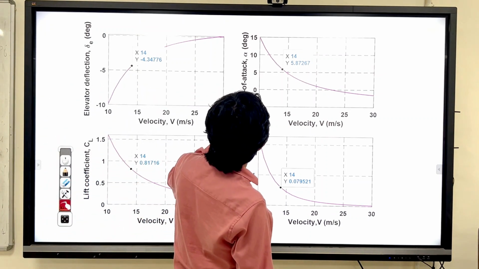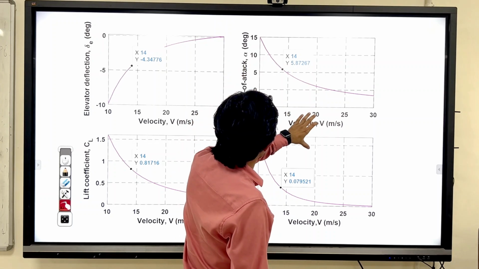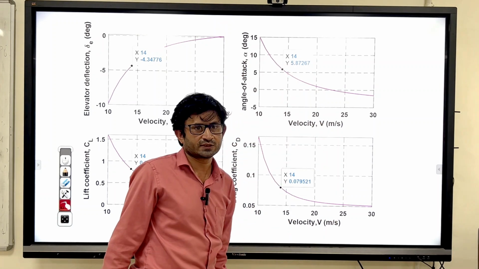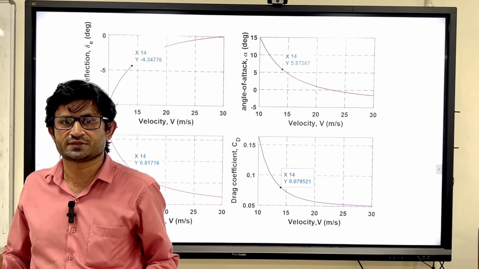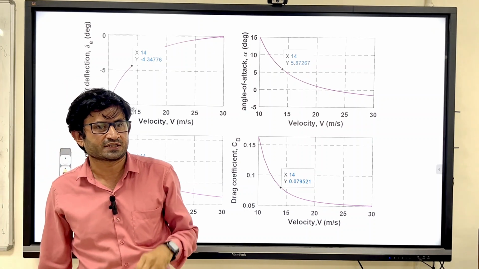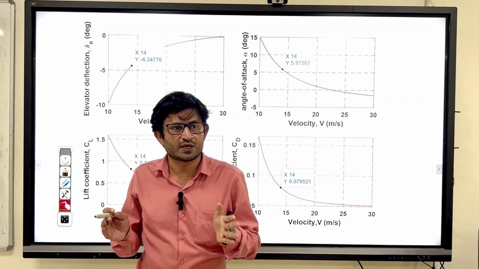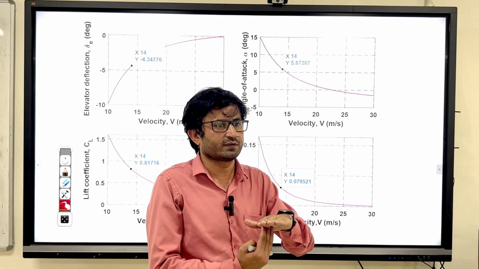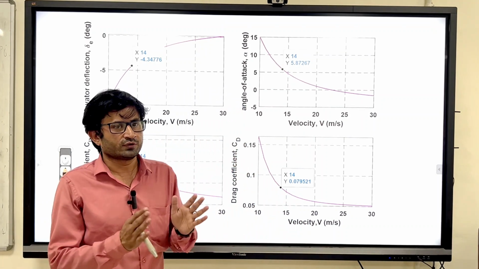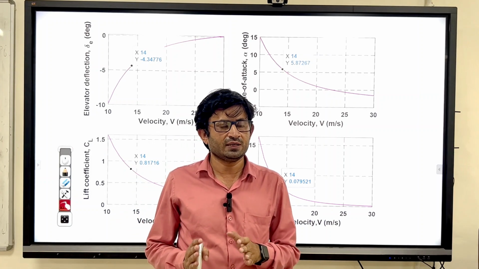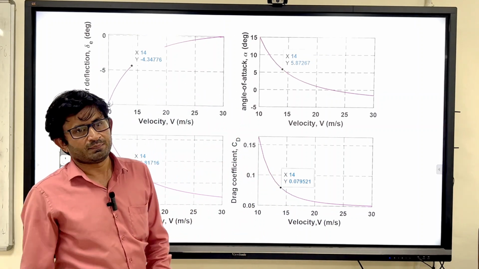And now gentlemen, you can see this is the angle of attack plot with respect to the velocity. So we are flying at 5.8 degrees, which is making sense and reasonable, because if your angle of attack is, for example, 13 or 14 degrees, then you have enough margin. If a gust comes, you have enough margin to save your aircraft. And we have also seen that in the VN diagram when we covered the basics of structure.